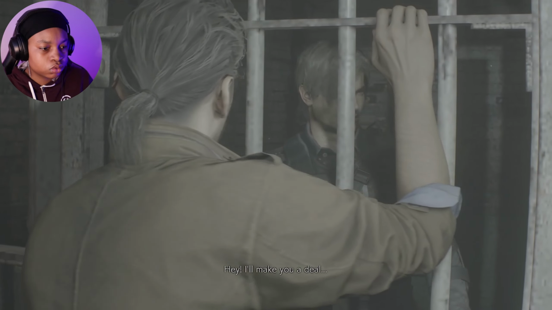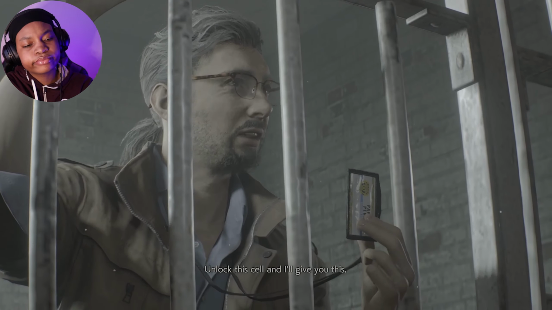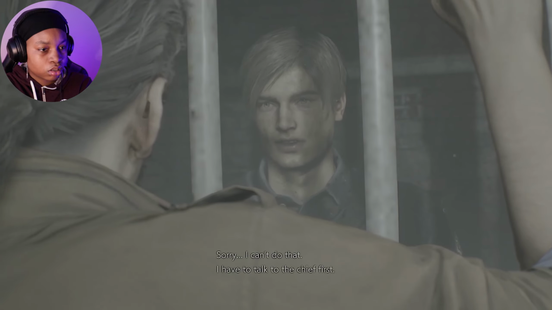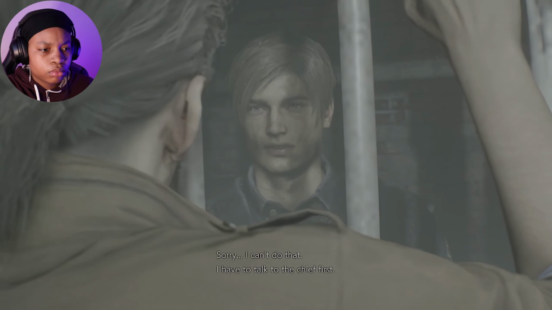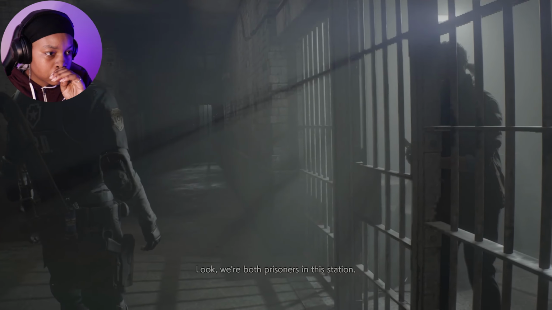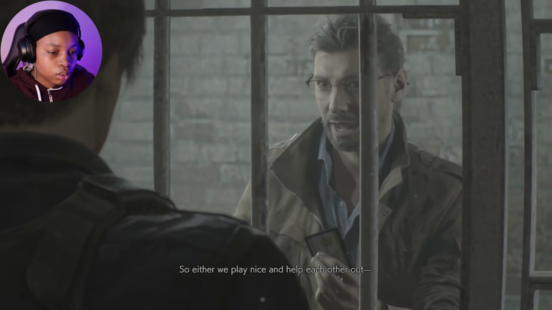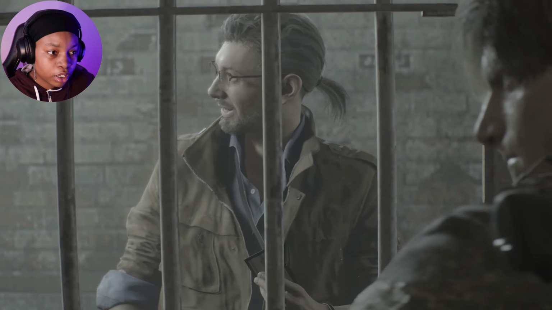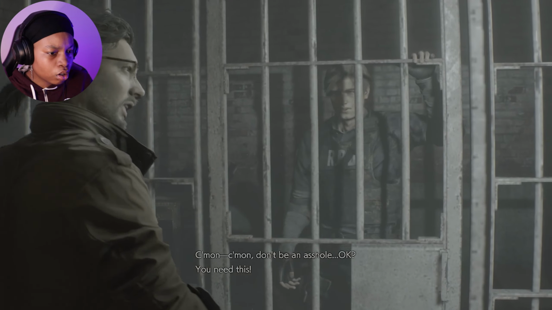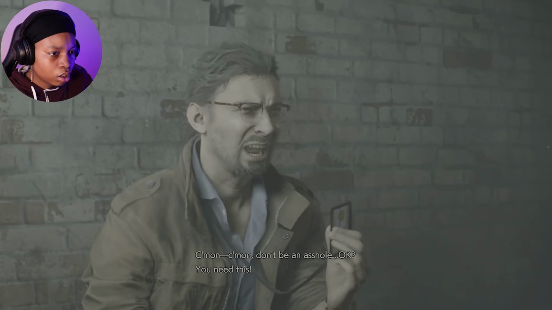Hey, I'll make you a deal. Unlock this cell and I'll give you this. There's no other way out of that parking garage, believe me. Sorry, I can't do that. I have to talk to the chief first. Bro, just let him out, because we're both prisoners in the station. So either we play nice and help each other out. Bro, it's the end of the world. Just help him, bro. It's coming. What? What's coming? Come on, don't be an asshole. Hey, you need this. Just take it. Get me the fuck out of here.